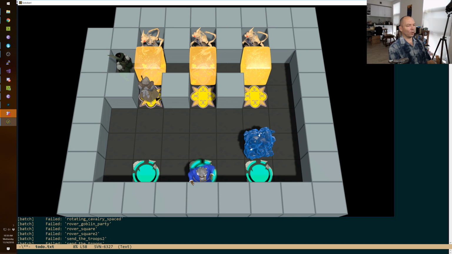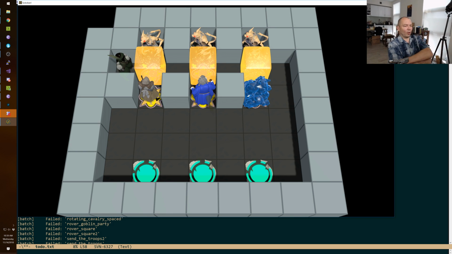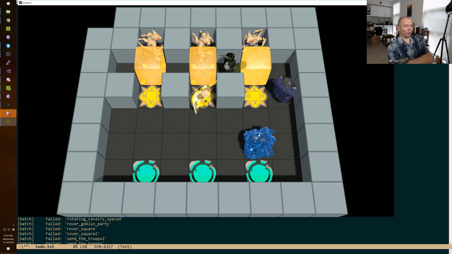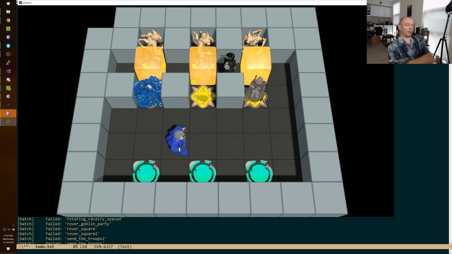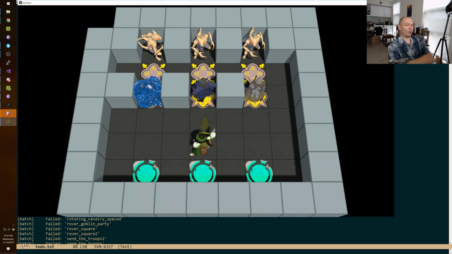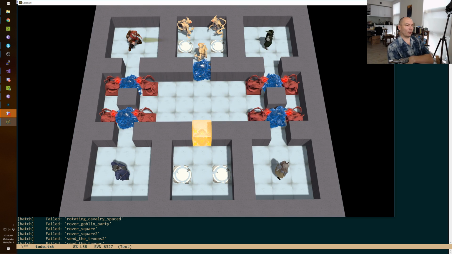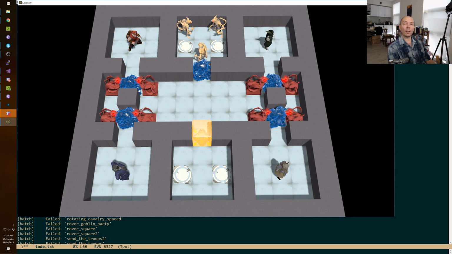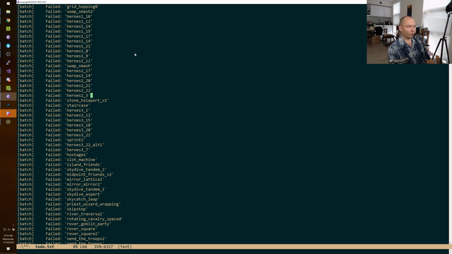For some reason, goblin evaluation is really slow, so every time we play back a goblin level, the frame rate is really low like this. It's okay when you play it, but during test playback, we run many simulation frames per render frame, and it just gets super slow. So I'm going to have to speed up goblin attack evaluation, but that's actually going to be part of this whole move rewrite eventually.